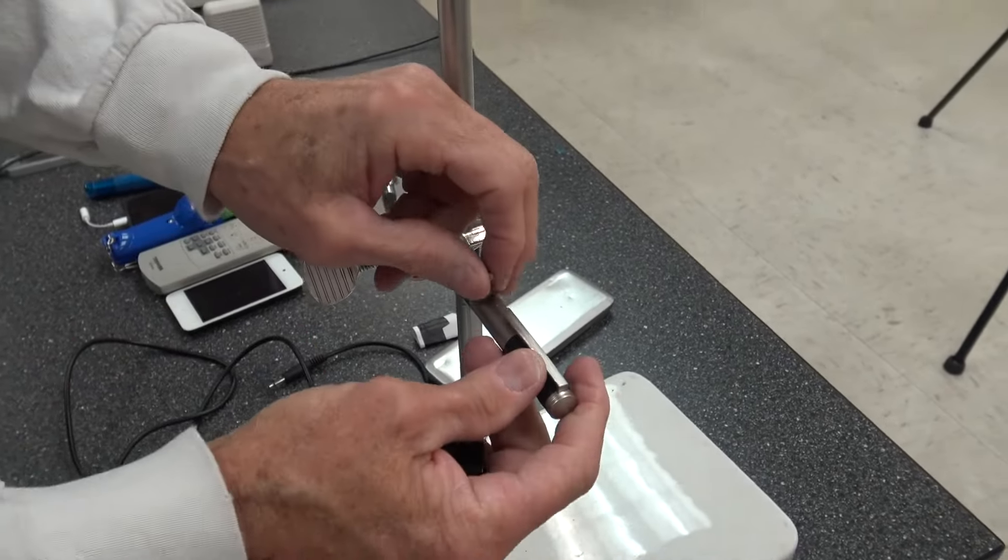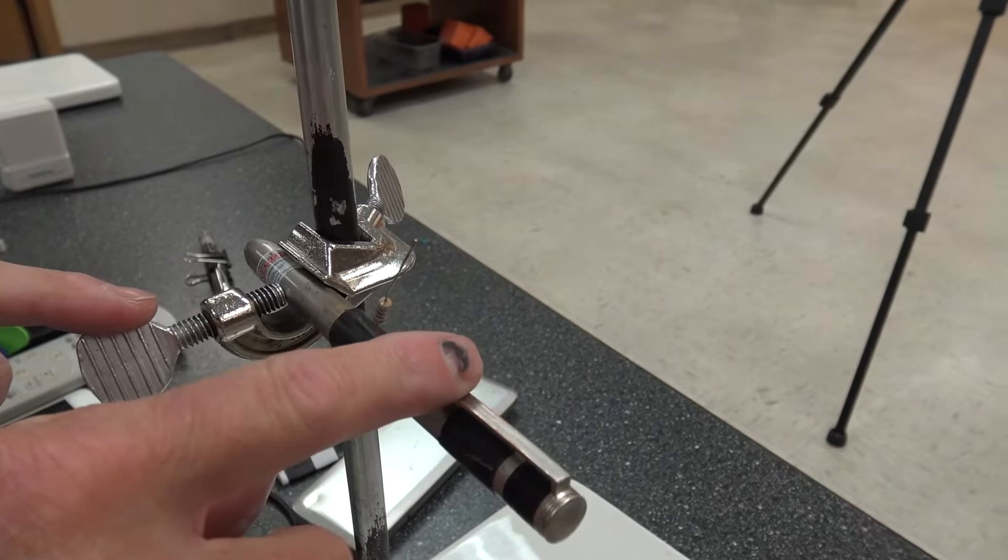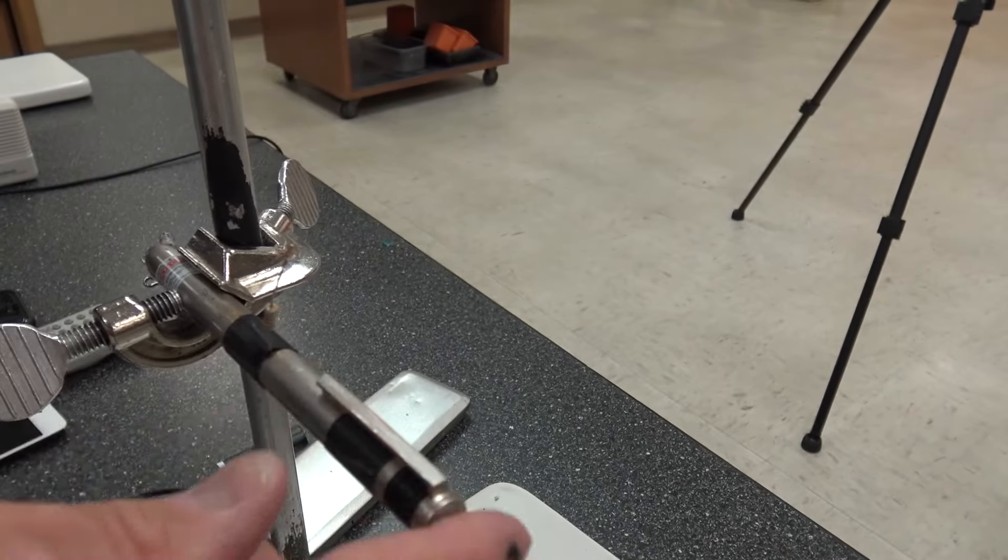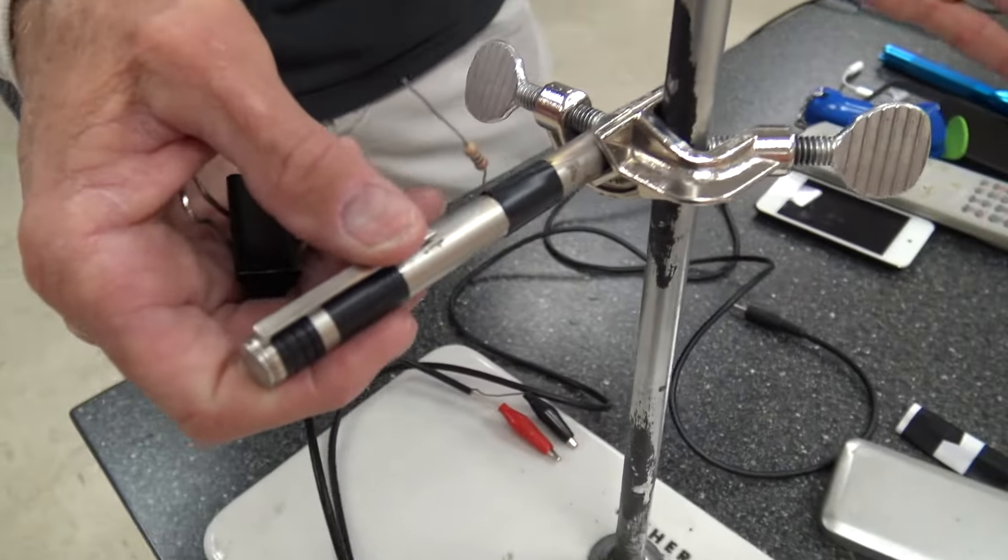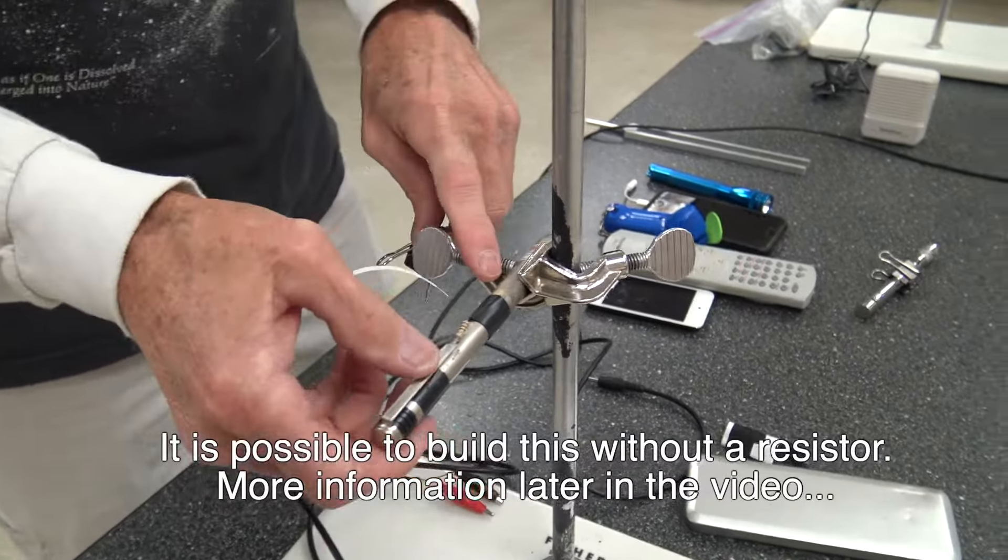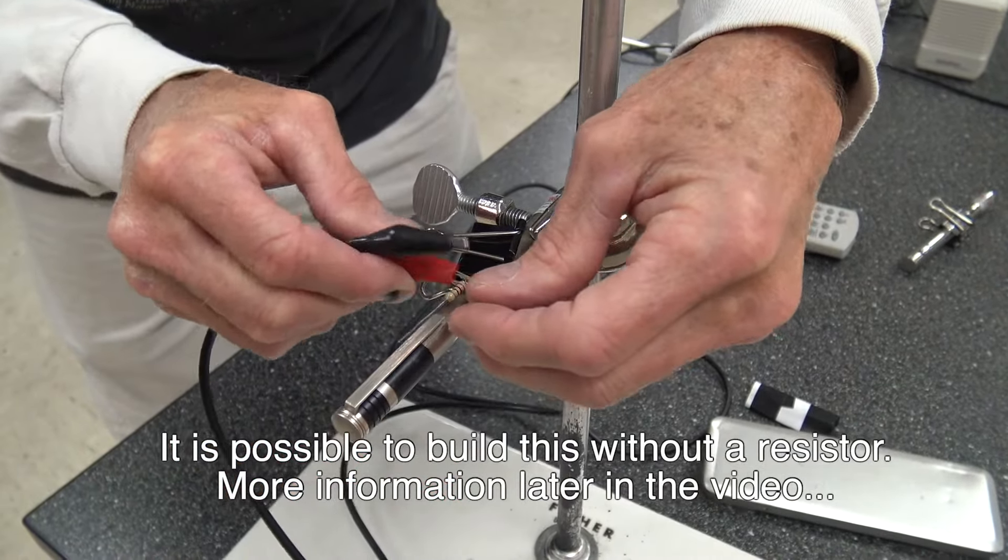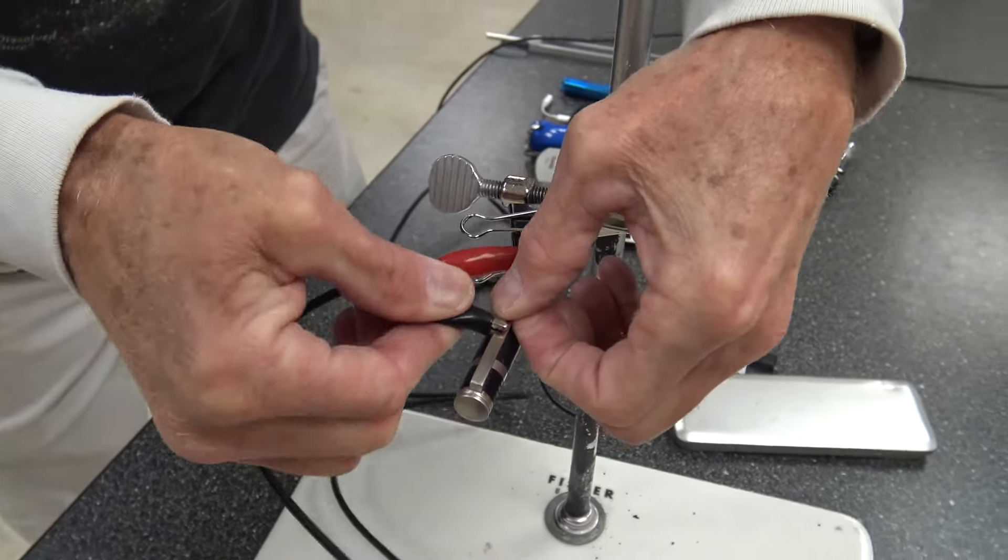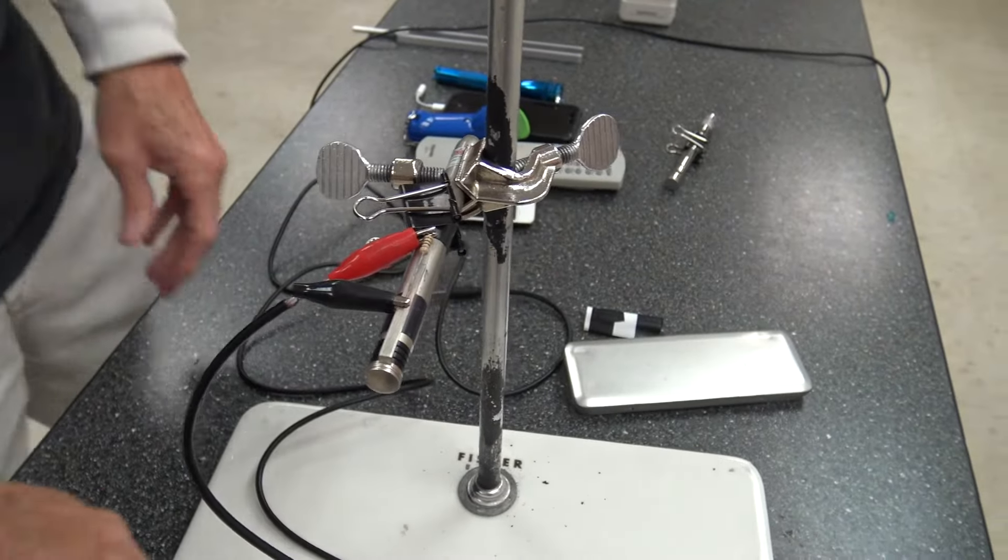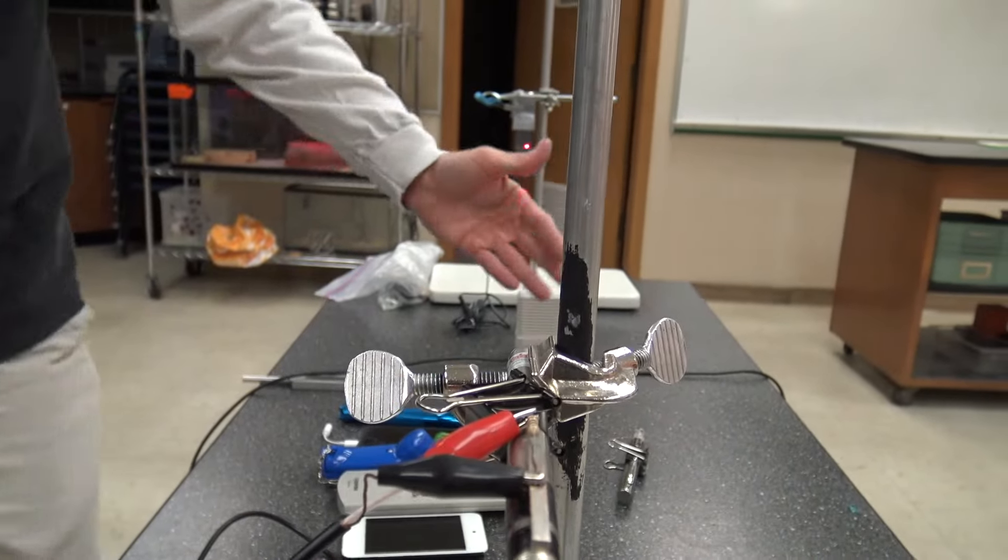But this particular laser is a special one because the clip that would go on your pocket protector, that's the switch for turning the laser on and off. And so here's a way to make that connection without pushing the little clip down. Two alligator clips, one to this side of the resistor and the other side of the resistor I'm holding to the switch which is the clip of the laser. And now I have a red laser beam.